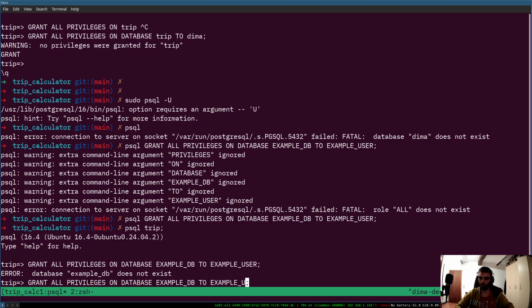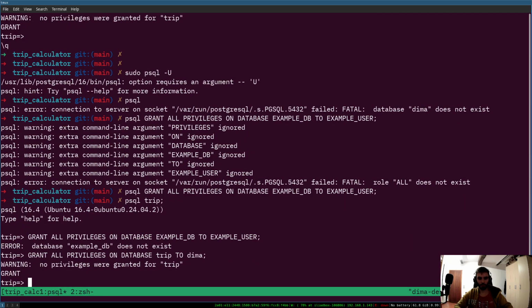Okay, so I can do this. I should be able to run my commands from here. However, no privileges were granted for trip.